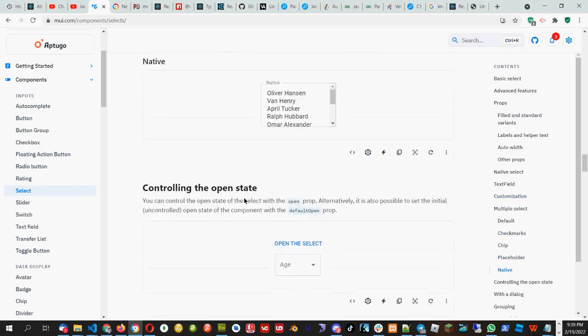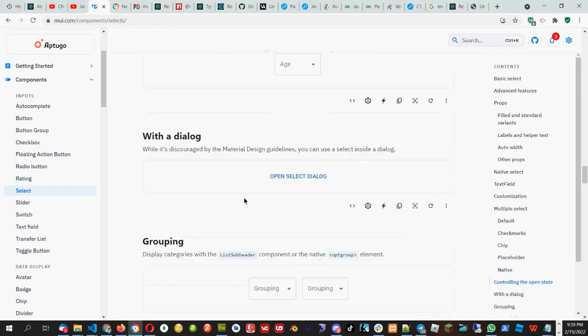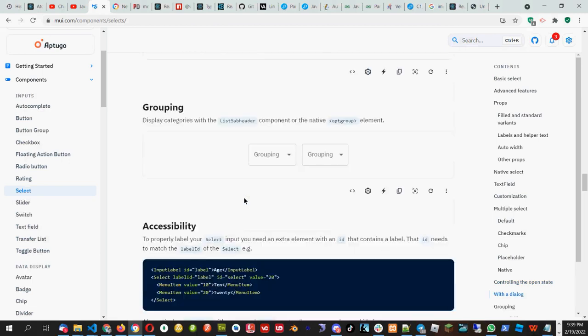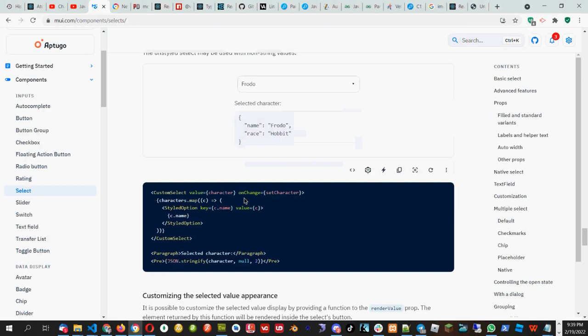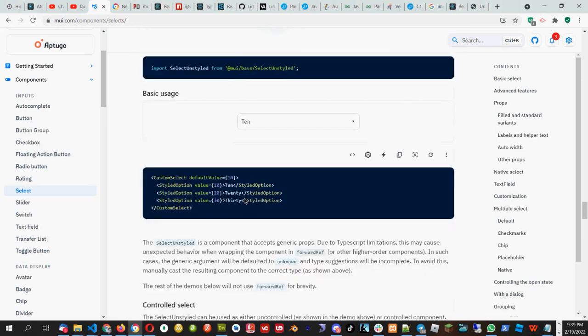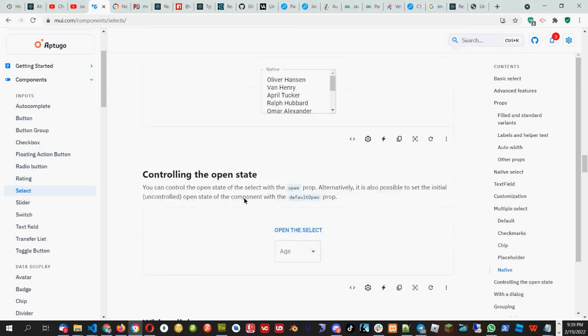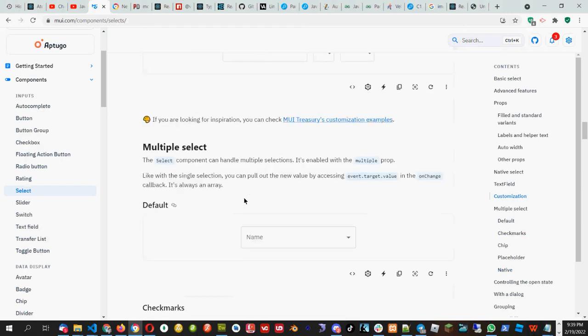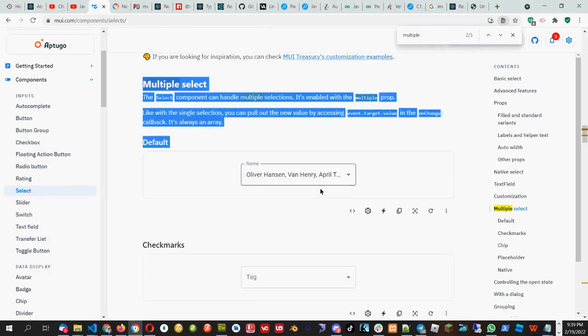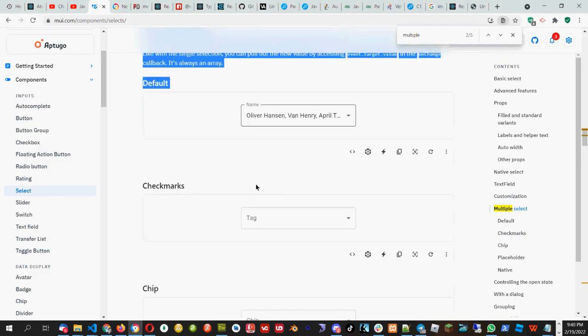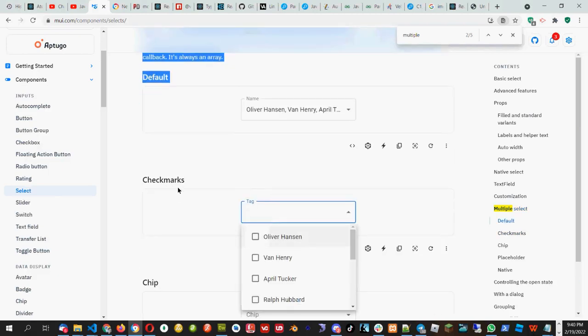Let me see which one is the multiple one. Yeah, multiple select. Yeah, you can choose multiple select. So maybe you can use this multiple select part, or you can use these check marks.